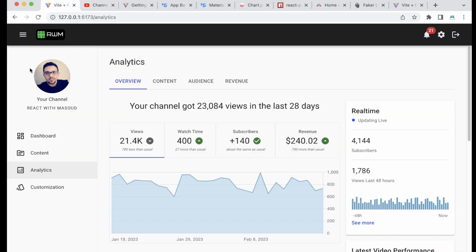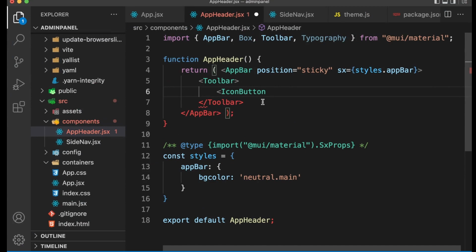Let me show you one more time. We are going to add these items to our app bar. So I can do icon button, onClick, we can set it later, color can be secondary color, and whenever I don't specify the variation, it's going to use the main one.